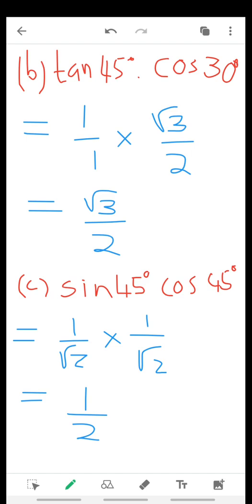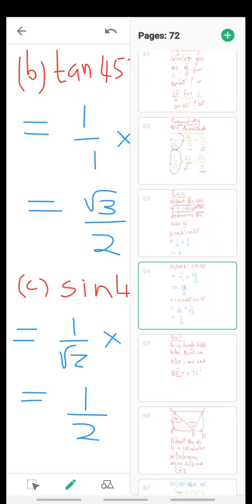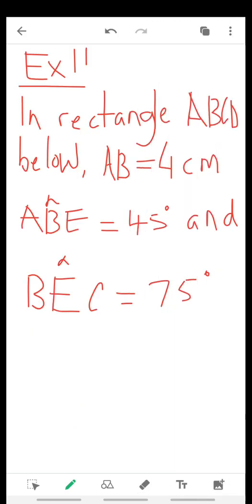Those who use the calculator, who will catch you, because your answer for sine 45 degrees would be square root 2 over 2 times square root 2 over 2, which means you did not follow the instructions. We have used the calculator. Okay, very good. Now, having said that, we're done with example 10. We are now at example 11, where now we are giving you a higher order question.